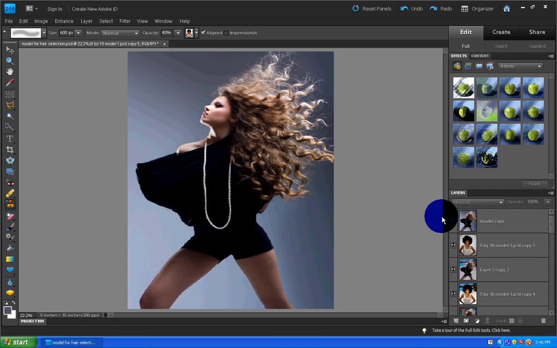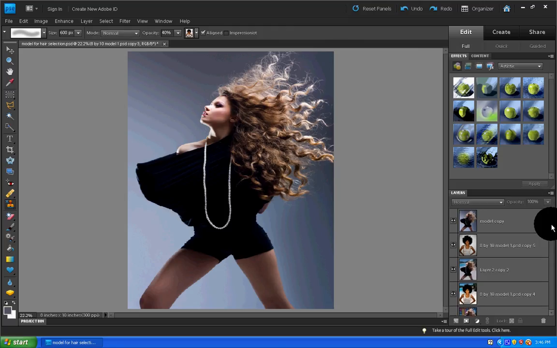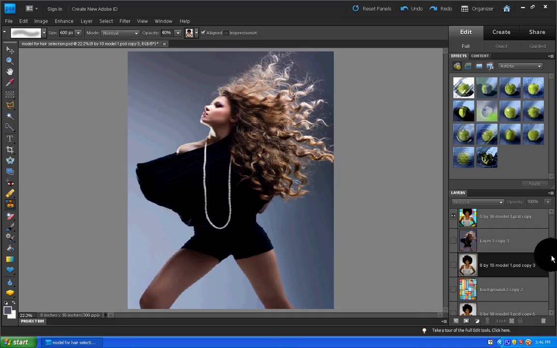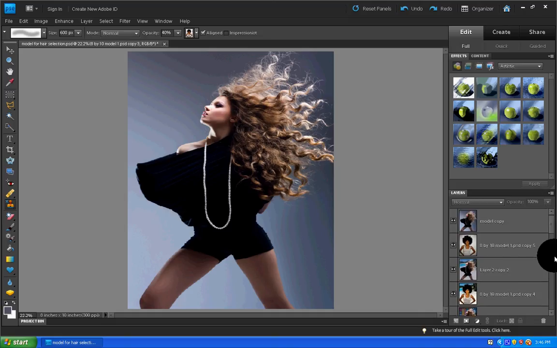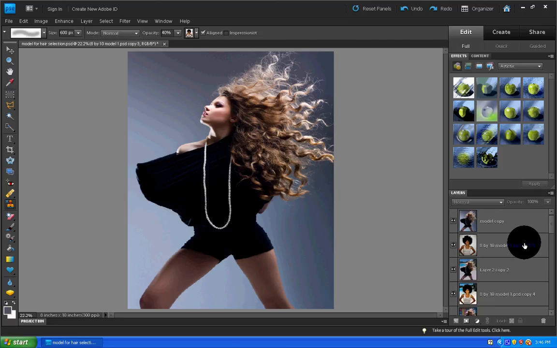Everything you use in this method is pretty much dependent on color, so I'm going to try and see if I can give you as many examples as I can. And I also only have 15 minutes, so I'm going to try and move as quickly as possible. Now I have about 20 layers here, it's a lot of ground to cover. So I've gone ahead and completed some of the steps. So I'll go ahead and get started.